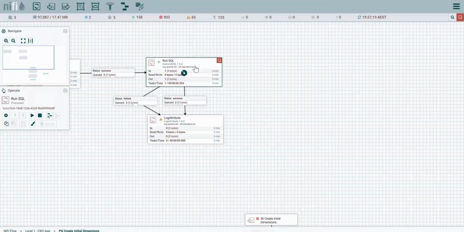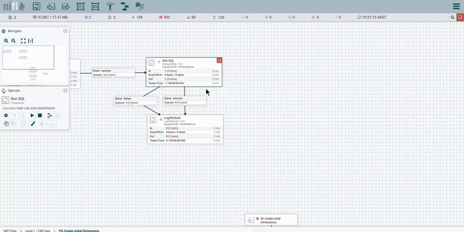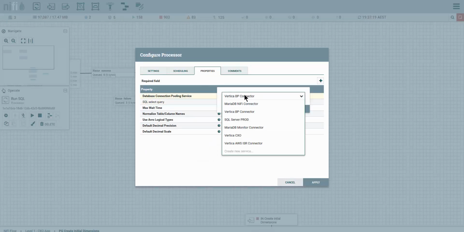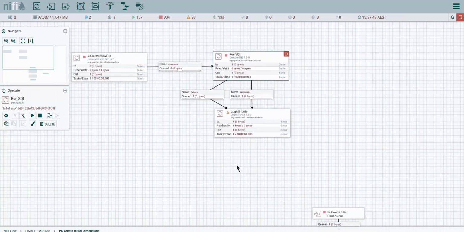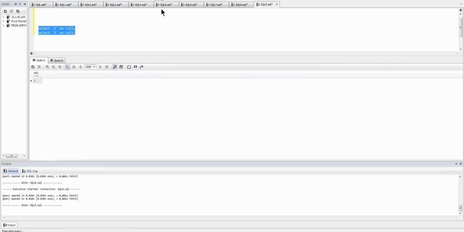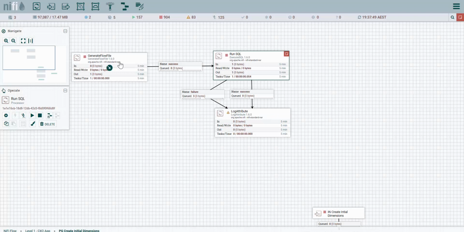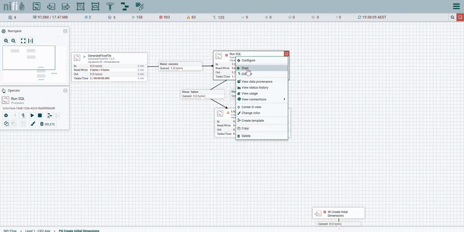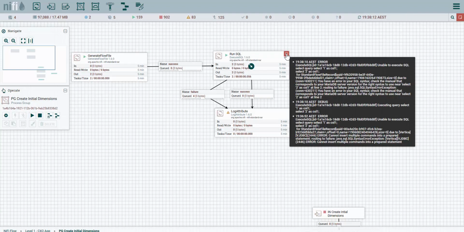The error is pretty simple: cannot insert multiple commands into a prepare statement. What is funny, initially I thought maybe it's with this connector, but guess what? I'm going to change the connector, because I have another connector which I'm going to run against MariaDB or MySQL, and I'll run the same query in a MariaDB environment. Obviously no error, of course it's going to give me two outputs here. Let me run this one. Again, it falls into the failure, and again I get the same error: cannot insert multiple commands into a prepare statement.